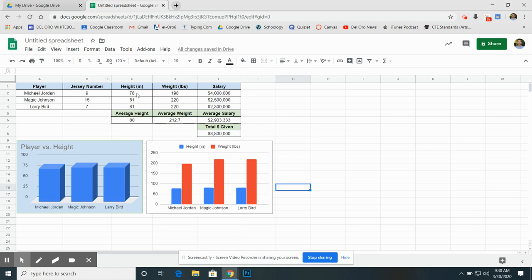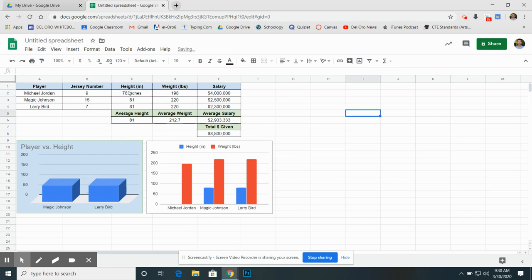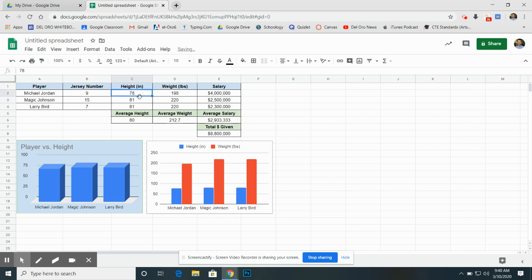Also, be careful if you put inches in there and try and do it, then see how it took away Michael Jordan? That's because it doesn't know how to chart the word inches. You can only make charts out of numbers. So if you're trying to insert a chart, be careful to only include numbers, right? Whoops, only include numbers. Control Z, by the way, is undo. Okay, and that is pretty much it.